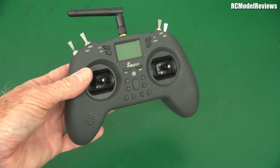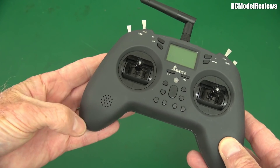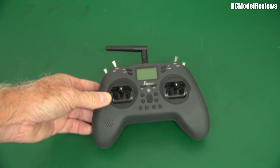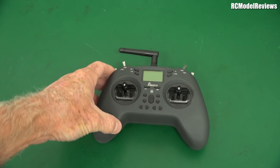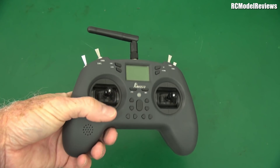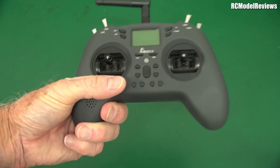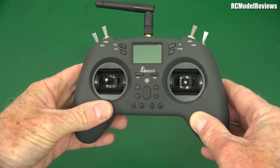Some things I'm not so fussed about - this horrible coating that wears off and gets sticky over time, that wasn't so flash. And one thing that surprised me that I didn't like about this radio: it has no handle. So carrying it is a bit of a pain. If you're carrying a model or a whole lot of other stuff, there's nothing to conveniently hook your fingers under - even though it's small it can be quite bulky.